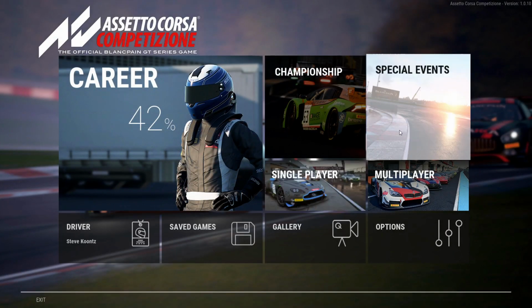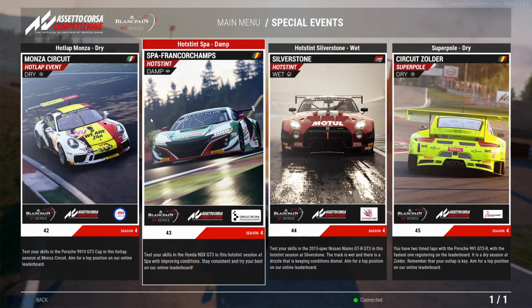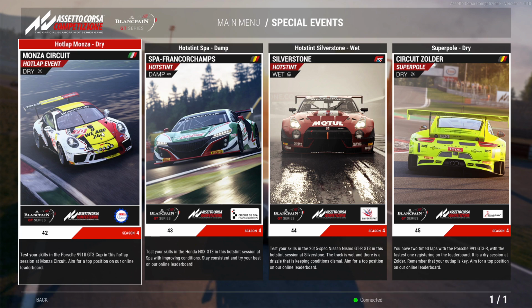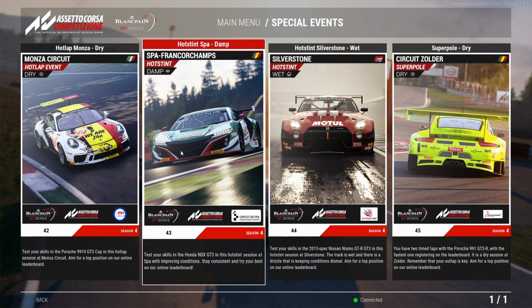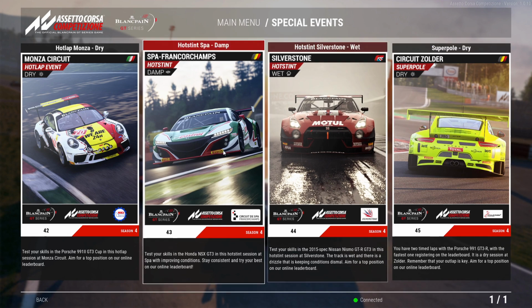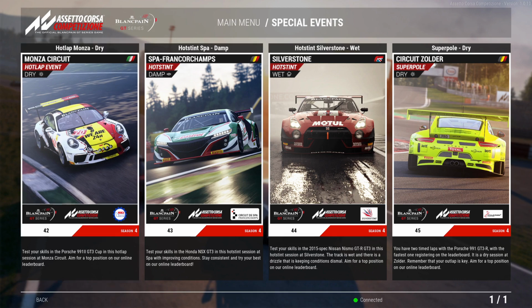Special events. These are community events that change periodically. So you have 4 different events at any time. A hot lap and hot stint are 2 different ways of time trial. And then you have the super pole, which is 2 laps. So you can do these as many times as you want, and they're nice for comparing your times against your competitors.